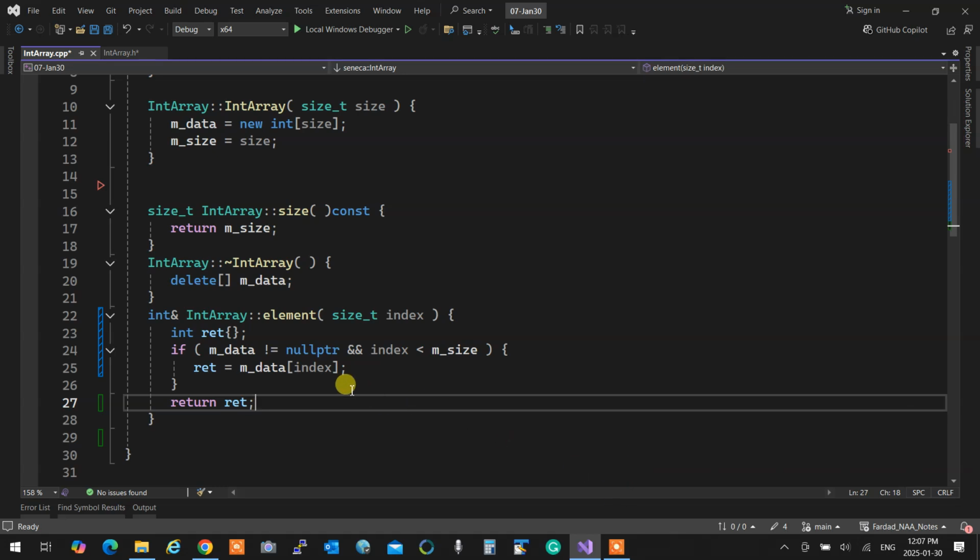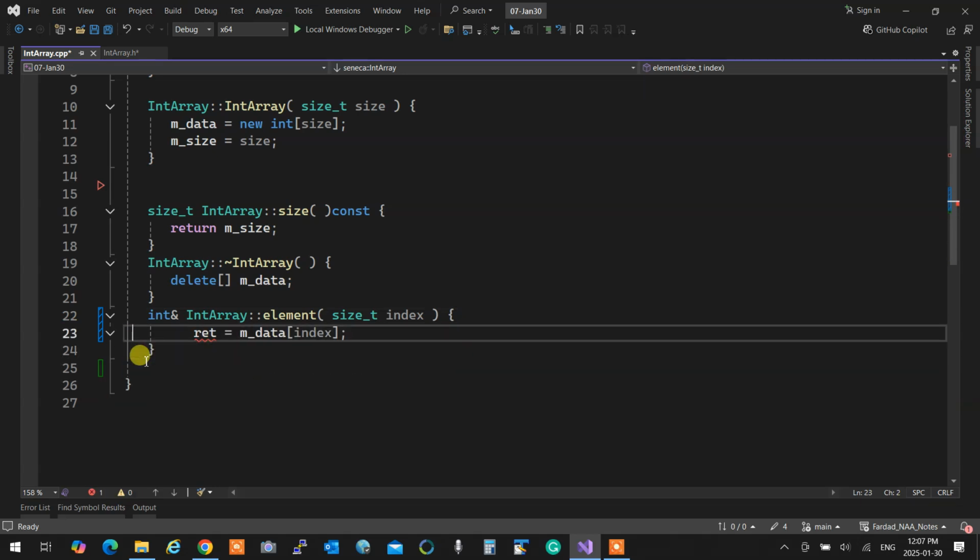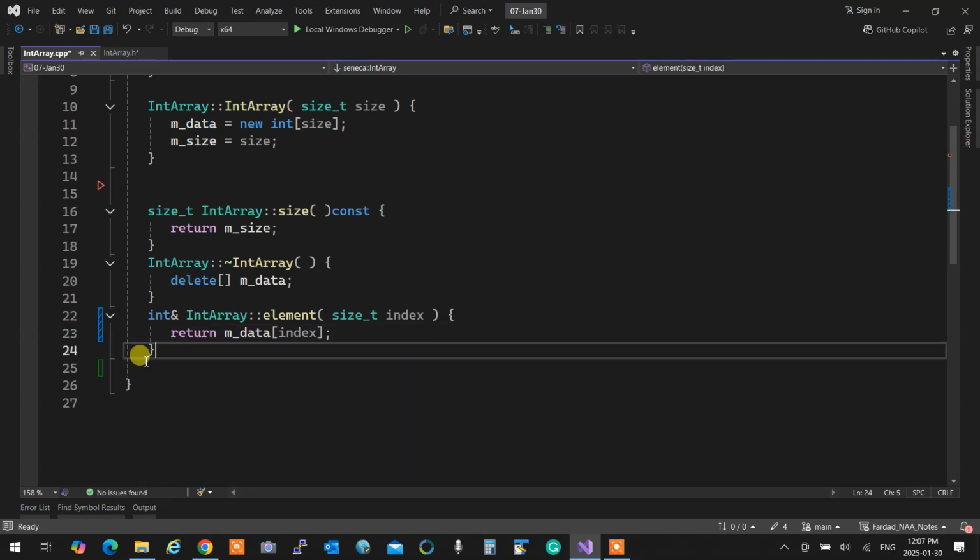In here, just to show you first what it is, I'm going to remove all the if statements and everything. And I'm just going to say return mdata. Nothing else. What's happening here?